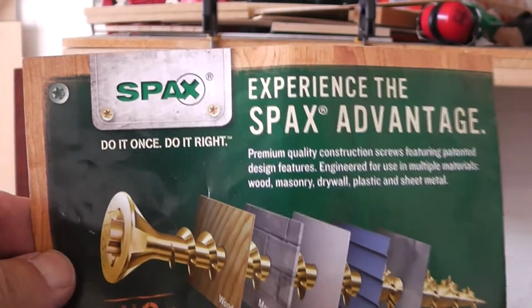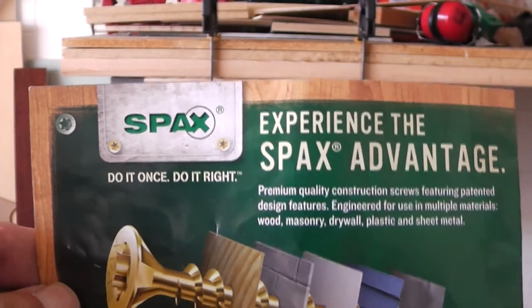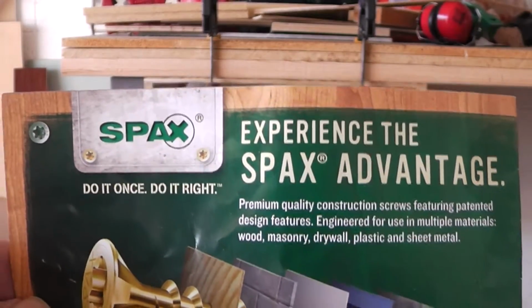I'm going to use these flat screws to hold the drawer frame in under the workbench.